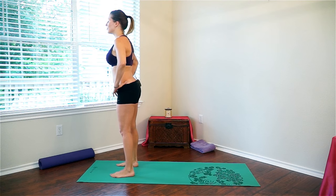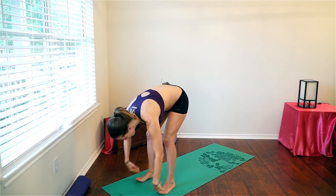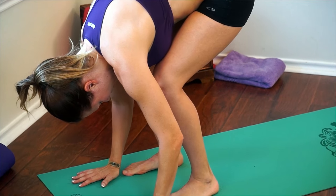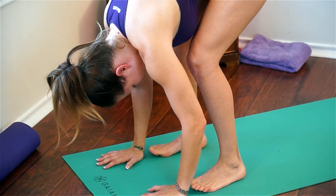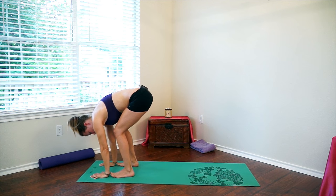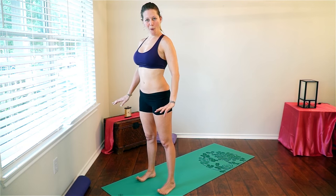Keep a soft bend in your knee and a straight back, and hinge forward at the waist. Bend your knees just a little bit so you can actually place your chest on your legs. Bend your knees as much as you need to, and then roll forward onto the balls of your feet. You should really feel this right in the hamstrings, kind of where your hamstrings and your glutes attach. Now slowly straighten your legs and then roll all the way up, and we're going to go through that curtsy lunge one more time.